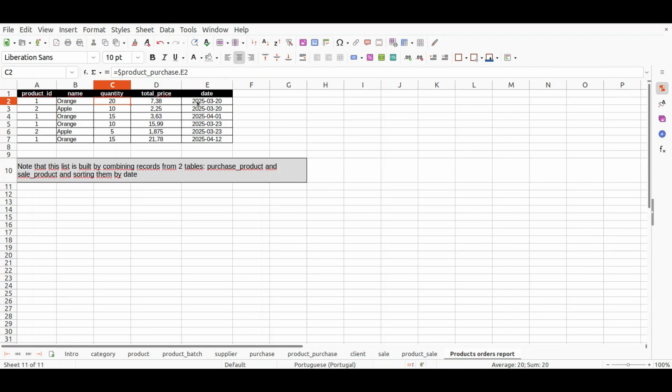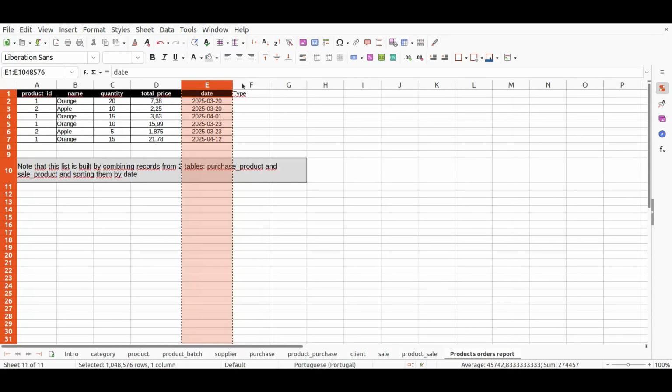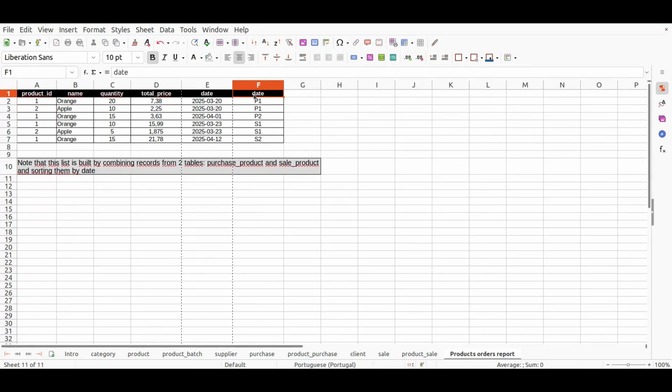There is something missing here, which is the type. Let me adjust this, so I know what is in and what is out. I know that these ones are in and these ones are out. Okay, something like this. Perfect.